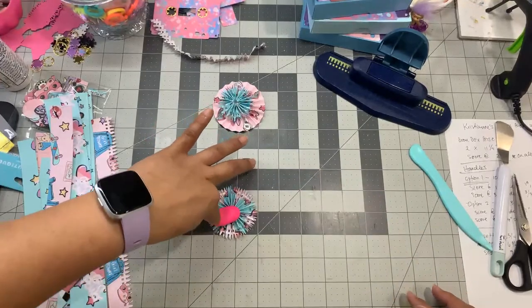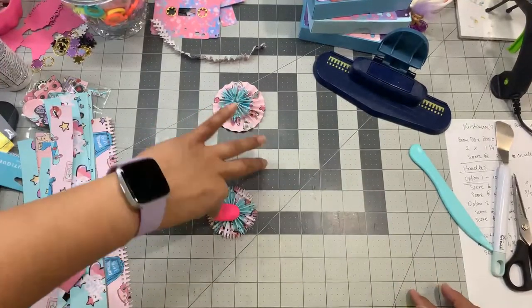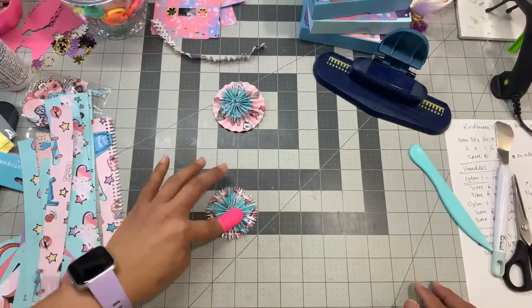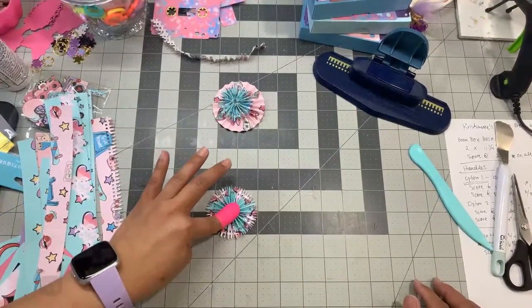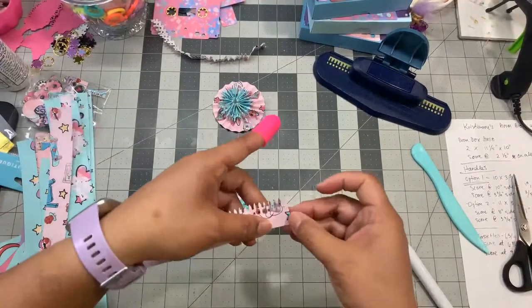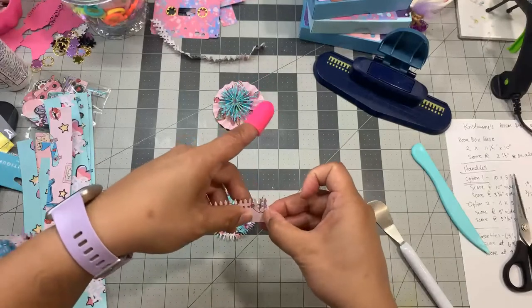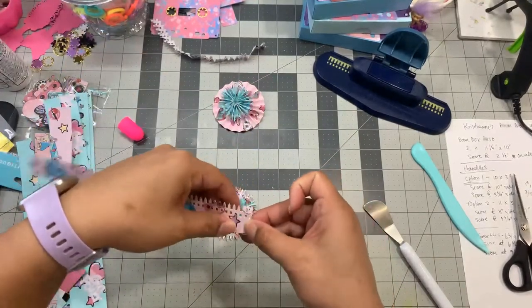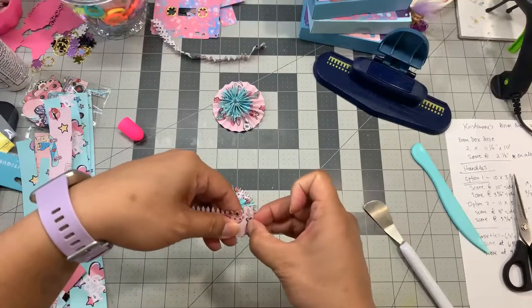Chiquita, I love what you did, girlfriend. You like your dye now? Your boot dye? All right, so there we go. Let's get this one folded up with this finger. Oof, sweating. My finger was sweating.